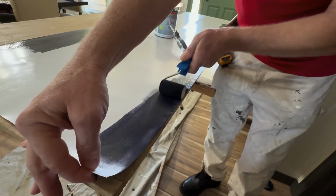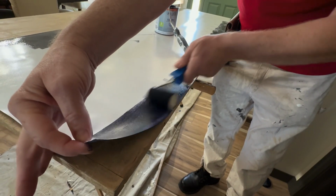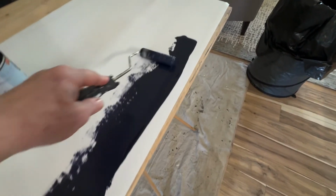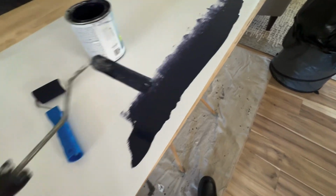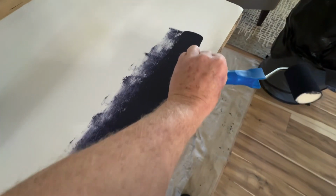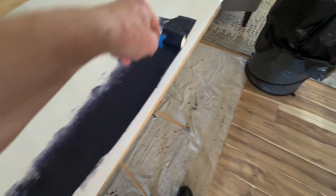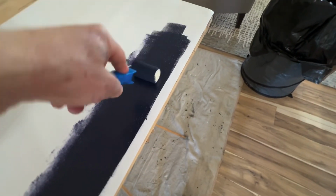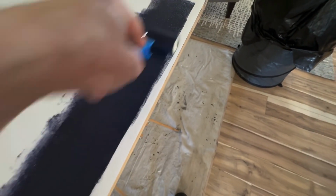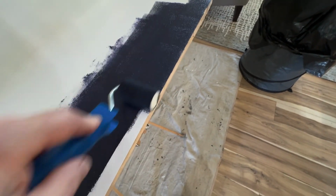And in a light room, like the one in which I'm hanging this paper, you'll see the differential between the paint on the wallpaper from the manufacturer and the one here. So I lay it out a little distance from the edge. Bring my paper to the edge of the wallpaper. I just don't want this all over my table. And I absorb the ink into the roller over here. That's the whole idea of using the sponge. I want to soak it up. Now I'm approaching the edge. Oh yeah, let's go. Oh, look at that.